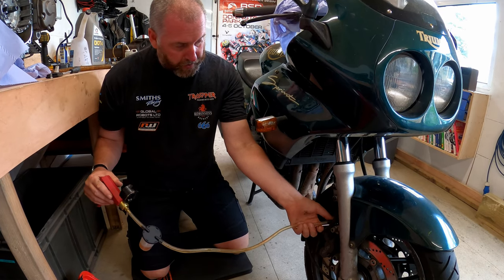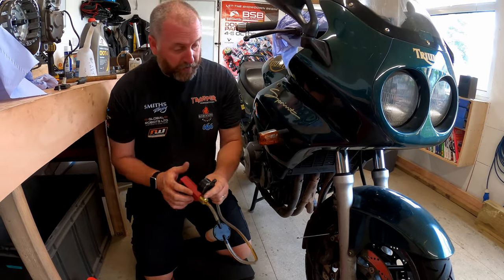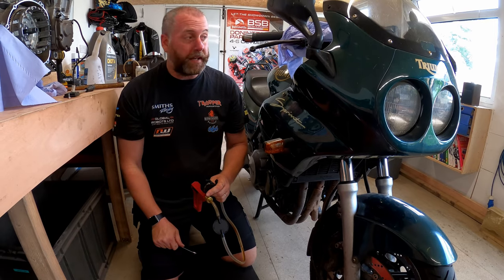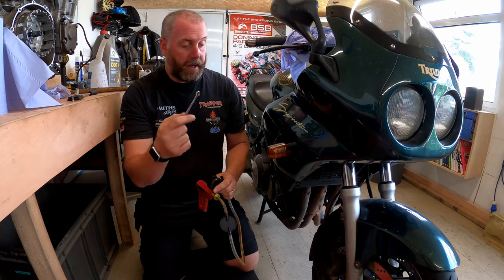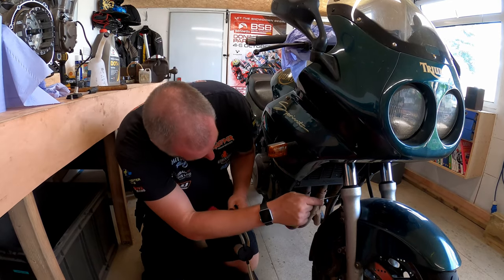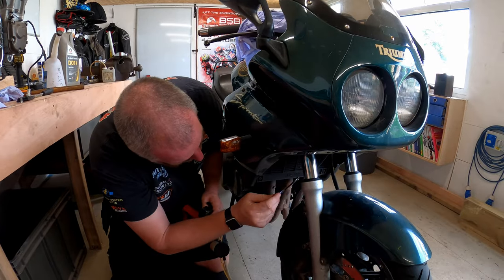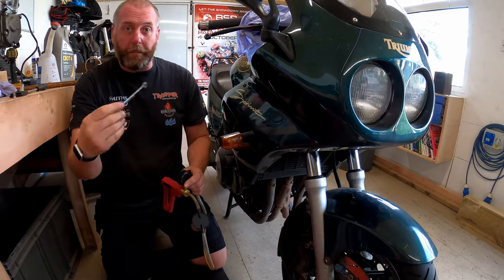And then all we've got to do is close the nipple up, take the valve off, and then repeat that on the left-hand caliper. I won't bother filming that. Obviously, the process is exactly the same. All we're doing now is taking the fluid out of this line. We've obviously drained this one. We just need to drain this one here now. So that's what I'm going to do, and I'll bring you back in.